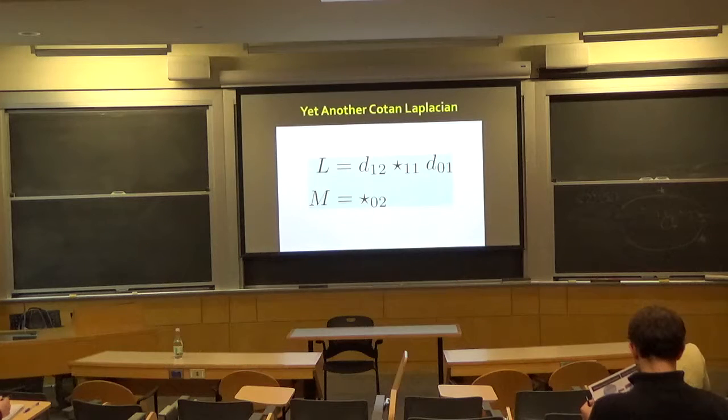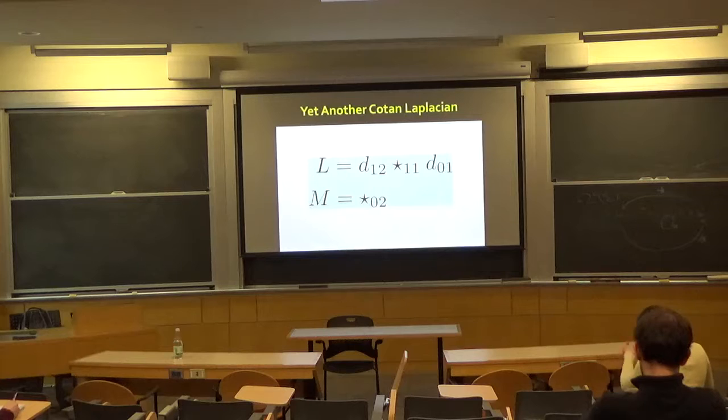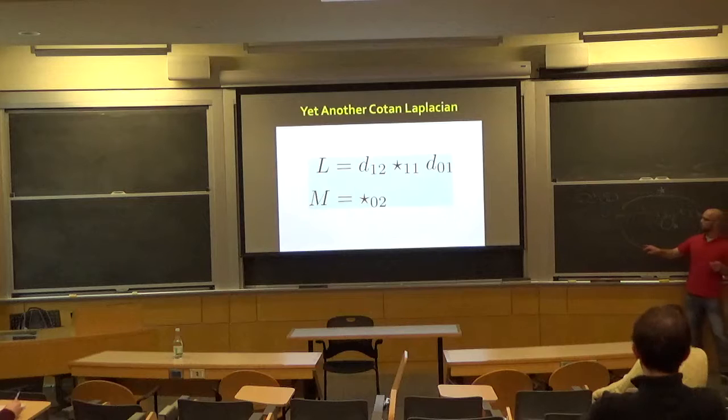So that's the way to think about this: you have all of these different operators, D, star, and so on. Essentially what they're doing is moving you into these different spaces of forms. D is roughly derivative, and star is kind of like swapping a plane with its normal. That was our basic setup. Remember that you can get almost all of the differential operators that we care about in differential geometry just by moving around in this big graph. What's important, for example, is that the Laplacian takes in a function and outputs a function, so we better be careful how we do this.